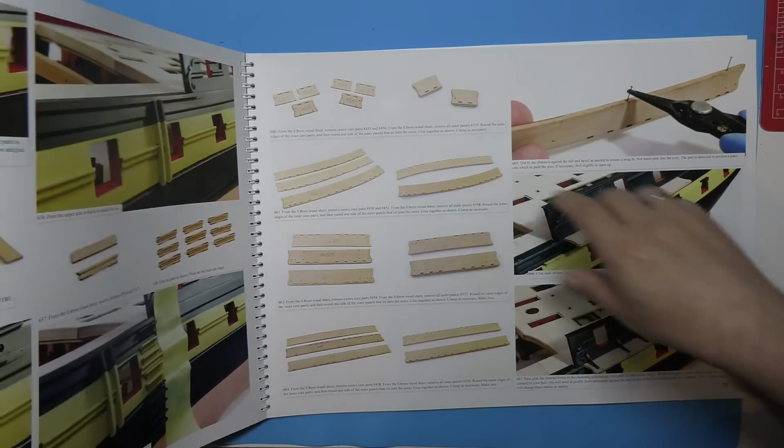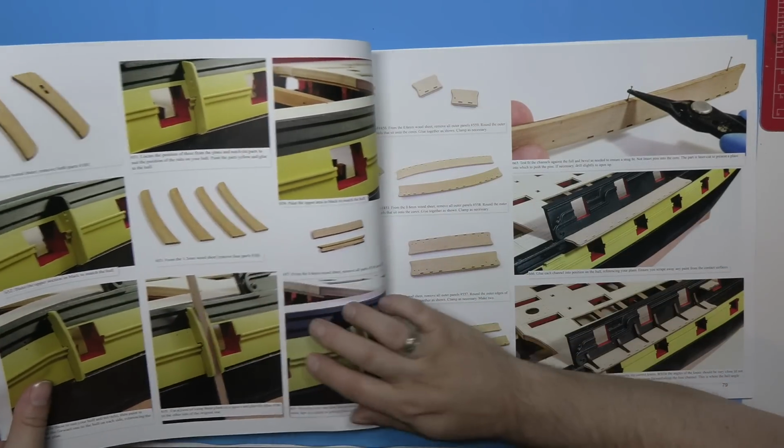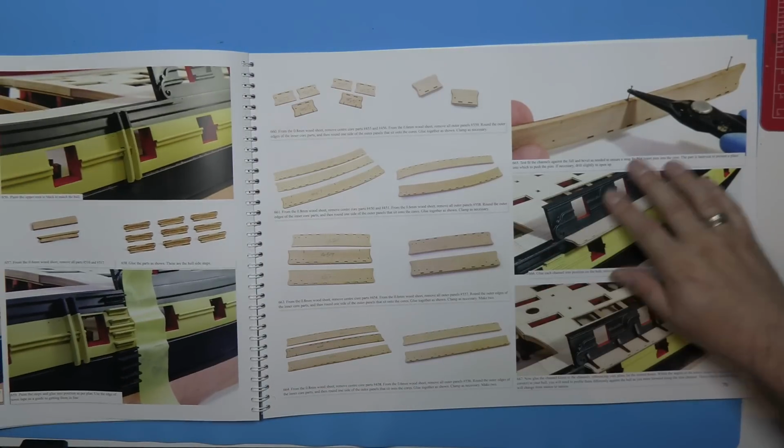Then we're starting to do some of the fittings, so showing you how to space things out, create the ladders. It's all good.